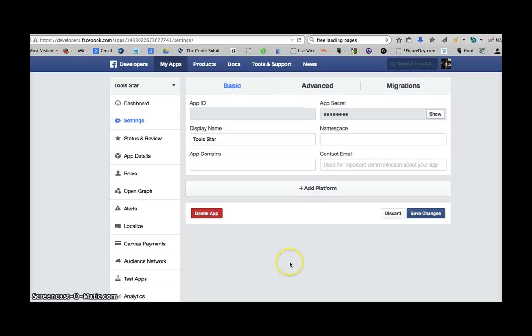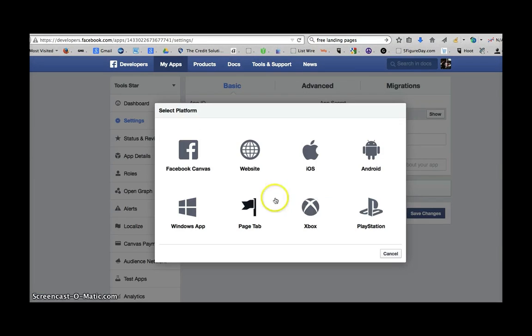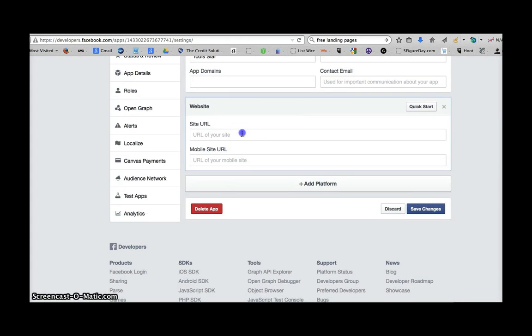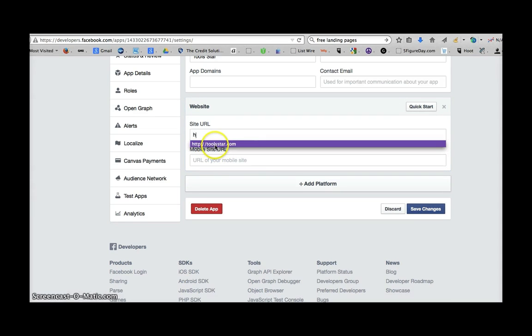Okay, so settings loaded. Now you can see right here add platform. And a little globe. He said to click on the globe. So click the globe, and then he said to type in HTTP tools star. So tools and then star with 2 S's, as you can see right there.